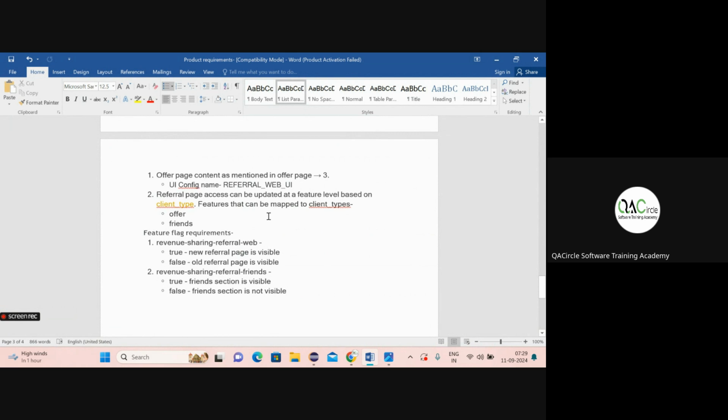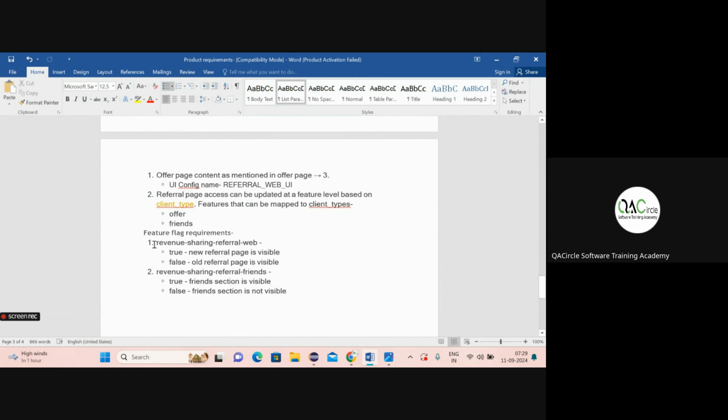Okay, what they would have mentioned in the UI config, there is a feature flag revenue sharing referral web. If this is true, the new referral page is visible. If it is false, the old referral page is visible. So there is a feature flag in this UI configuration, and the feature flag name is revenue sharing referral web.